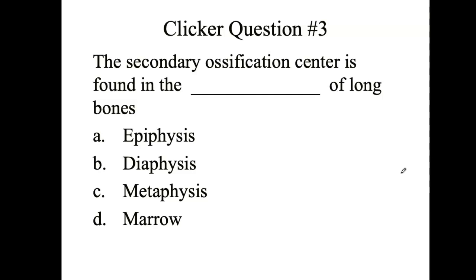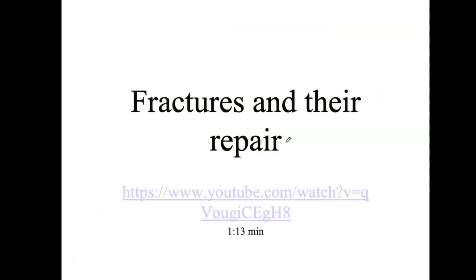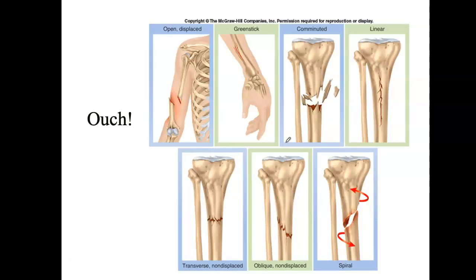And the answer to that would be, let's see if I put it in, I didn't, is the epiphysis. So we are epiphysis of long bones. This is good because you're getting used to using this vocabulary. Okay, so this section here, we're going to look at fractures and the repair of those fractures.